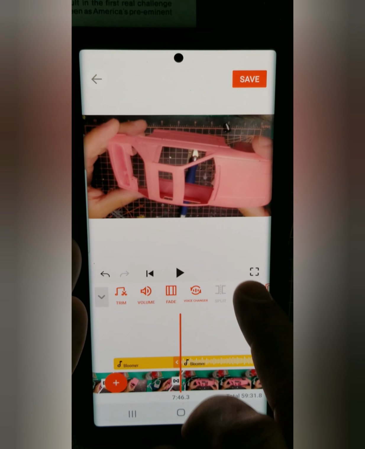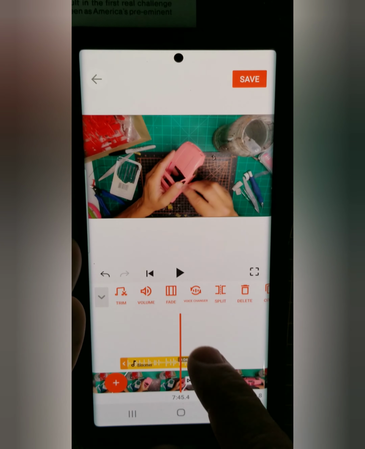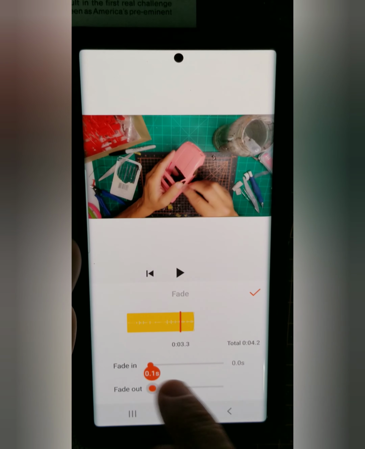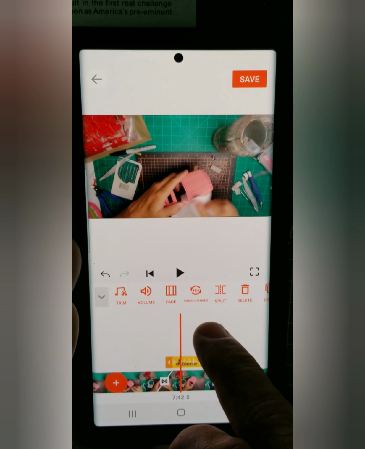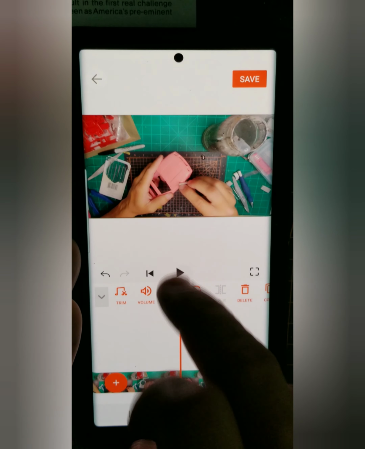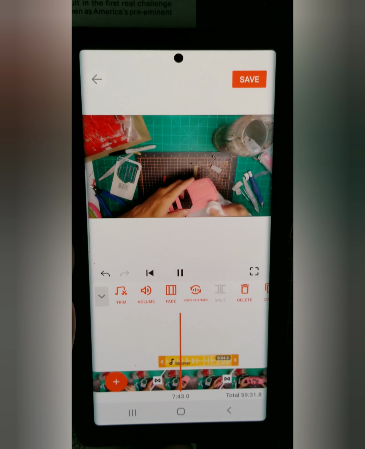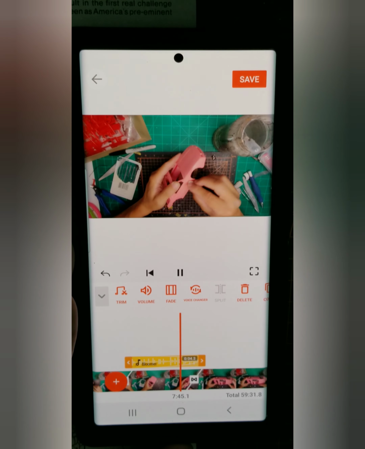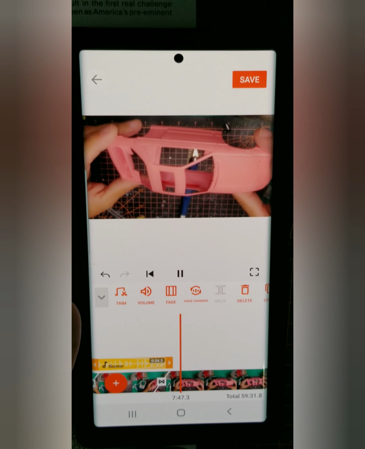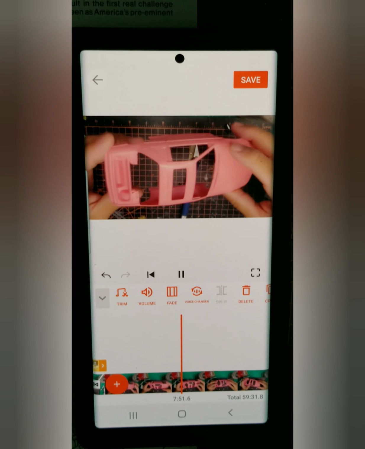I'm going to split that. We're going to delete the rest of the music so that it only covers this video. Then we're going to fade the music out as the scene transitions. And then what we have is this. And there you go, a bit of music editing added to the video.